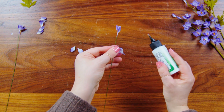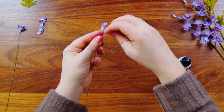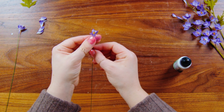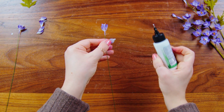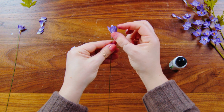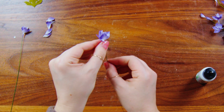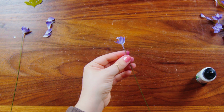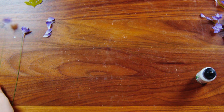Next, taking the top petal, and then the 2 bottom petals. Okay, I'm gonna go ahead and set this flower aside to dry, and we'll make a couple buds.